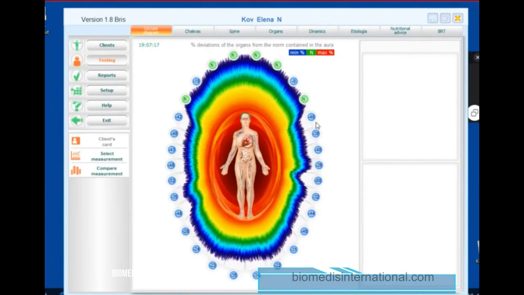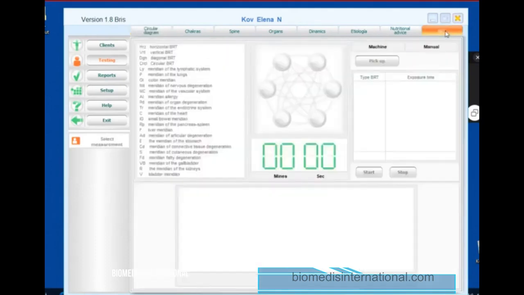So now we want to demonstrate how with bioresonance therapy we can change the aura from the treatment. For this, we're going to go to BRT. We have two modes here: machine mode, automatic, and manual mode, which you pick yourself.